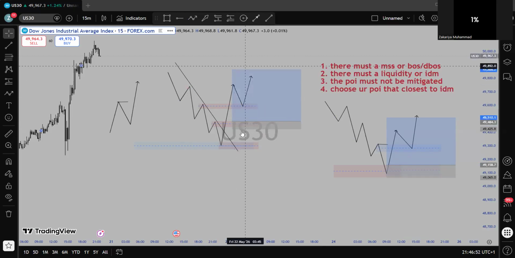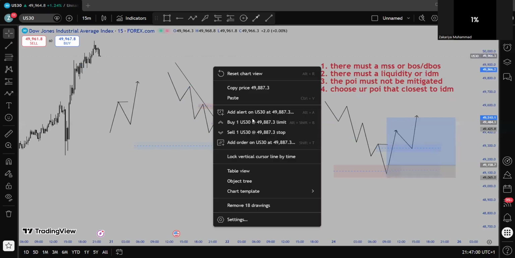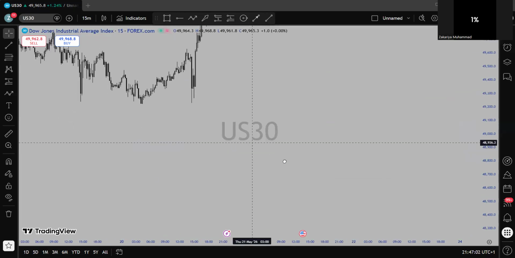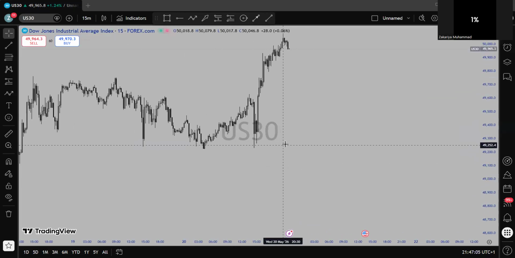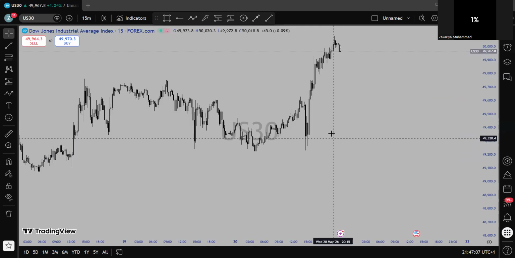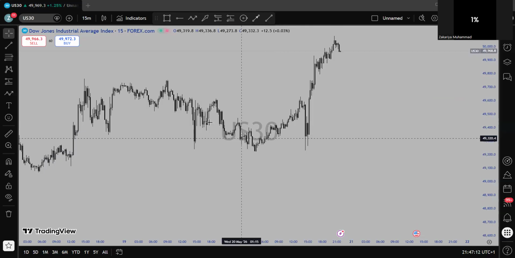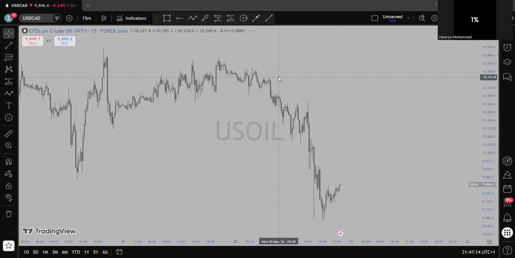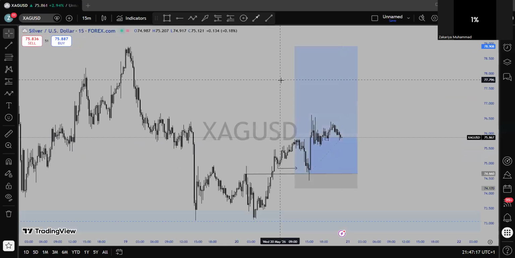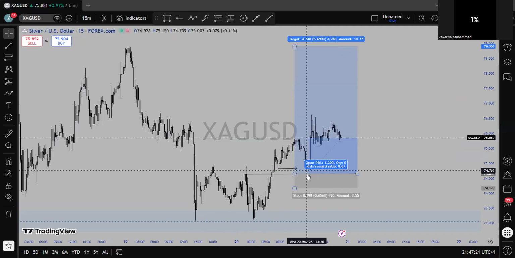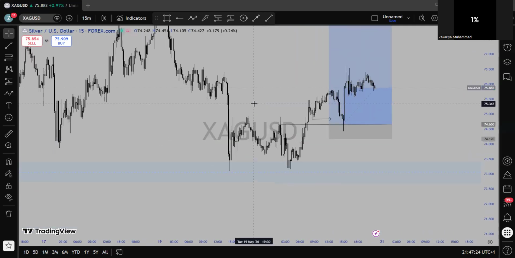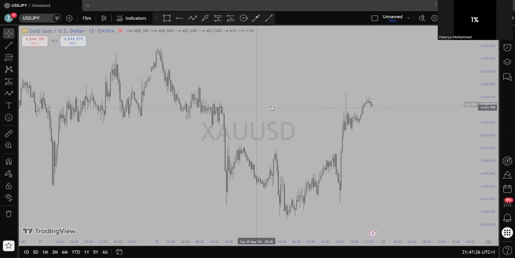So I'm going to show you this inside the chart, and I'm going to show you an example where we use the order block, and I'm going to show you the example where I used what? The breaker block. I think I've taken trades just today, this US30. I take these trades today using the same thing. But let me show you based on the currencies I mostly trade, which is BTC, and you see I'm currently in this trade. Also the same thing: breaker block, inducement, then point of interest closest to inducement.